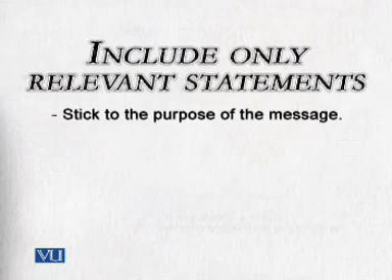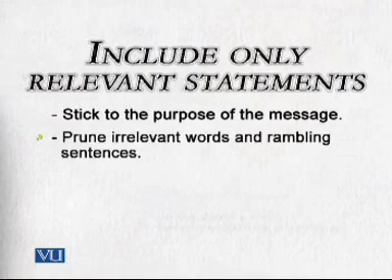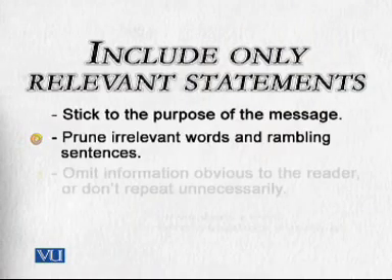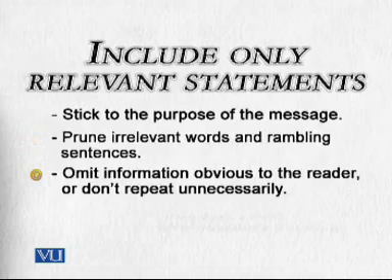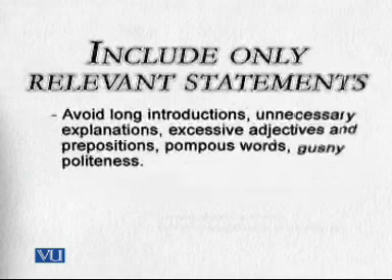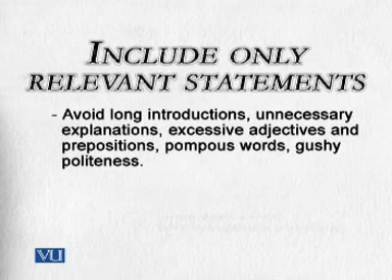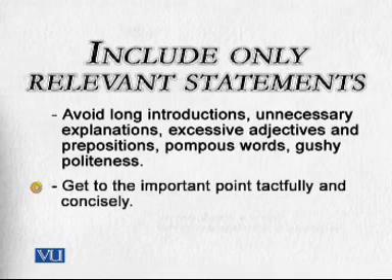As I mentioned before, stick to the purpose of the message. Prune irrelevant words and rambling sentences. Cut out irrelevant words and rambling sentences. Omit information obvious to the reader, or don't repeat unnecessarily. There's no point in mentioning information which readers are already aware of. What's the point of that? Next, avoid long introductions, unnecessary explanations, excessive adjectives and prepositions, pompous words, gushy politeness. And the last one is get to the important point tactfully and concisely.